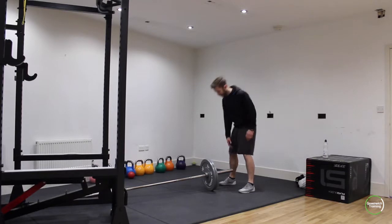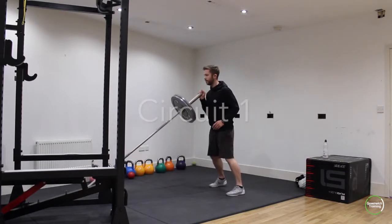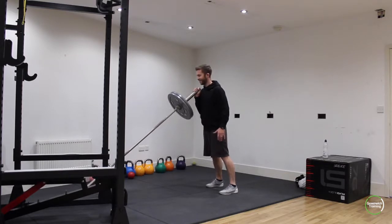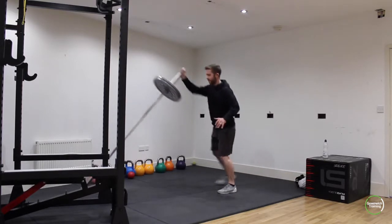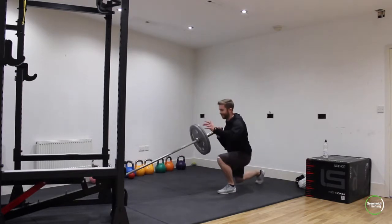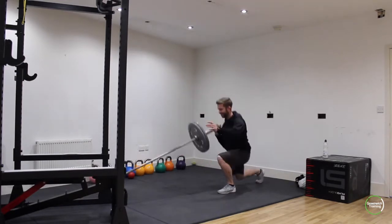Evening all, it's another workout of the week. This week we're going to be doing a barbell only workout, so let's get cracking. For the first circuit, we are going to do everything with the weights — whatever weight you select just on one end of the barbell, the other end just try and make sure it's anchored somewhere reasonably sensible or on a nice rubber floor.